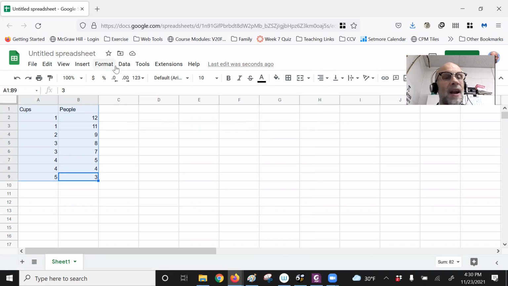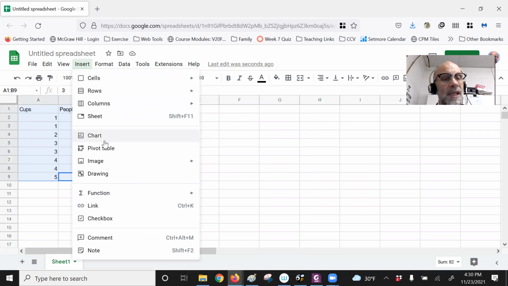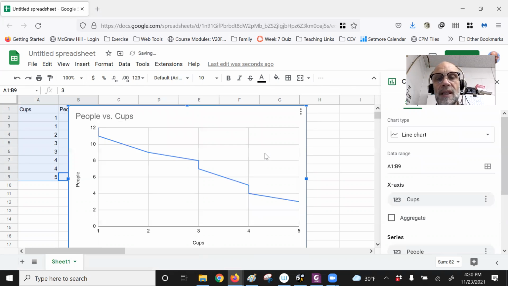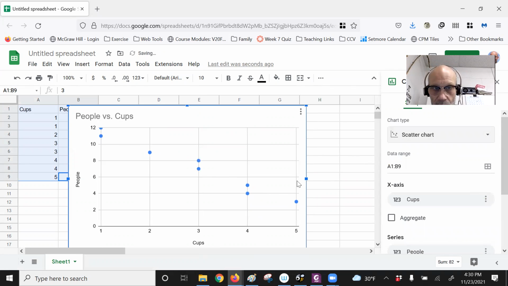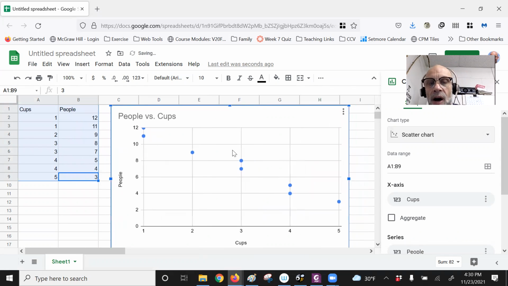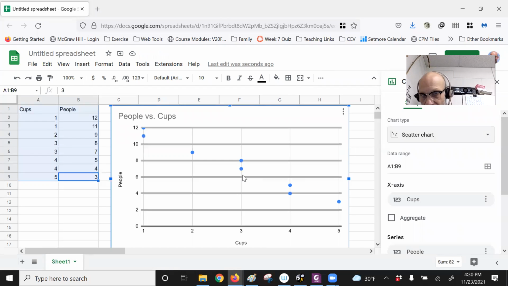Select the data, and often Google Sheets is smart enough to figure out, oh, you want a scatter plot. This time it wasn't. It thought I was doing a line graph. So I got to make sure I do a scatter plot. And there we go. That's the scatter plot for this data. We notice that, you see the way it's stacked, like I have 2 3s, 2 1s, 2 3s, 2 4s. This is called granularity. Not that it matters much, but that's why we see it stacked like that.